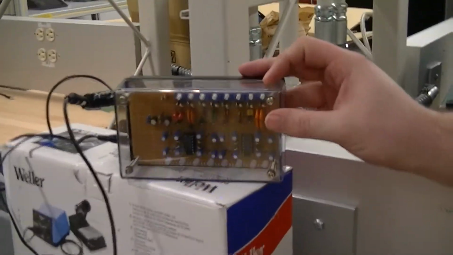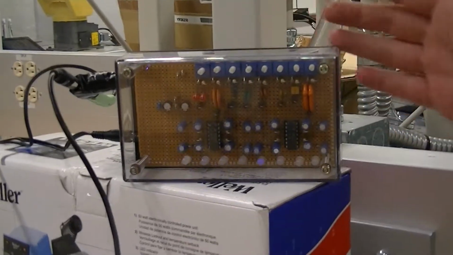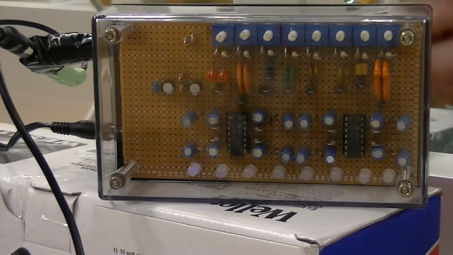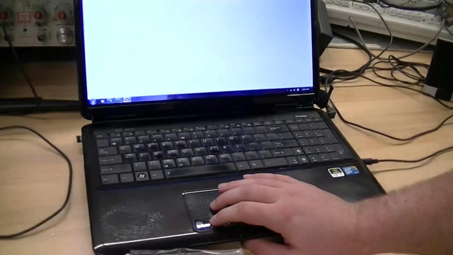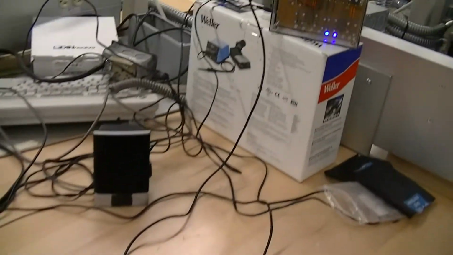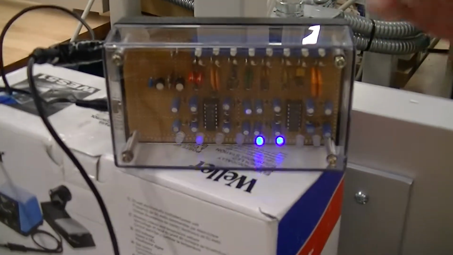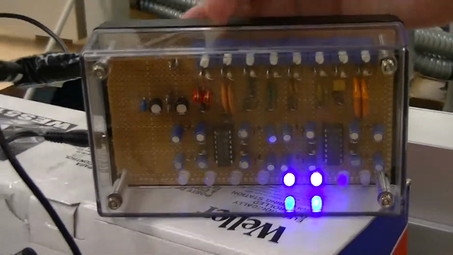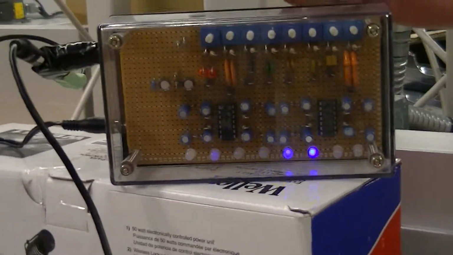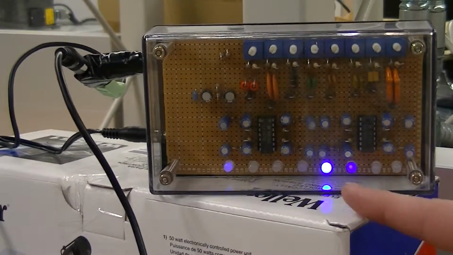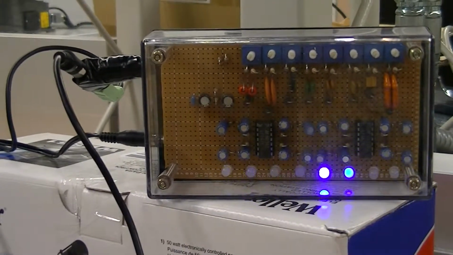This one is an LED light organ, an 8-channel light organ. It's essentially 8 sound key bandpass filters put in parallel. So what I do is I have music coming out of my laptop that comes through wires, comes into the light organ, and the light organ filters out the different frequencies coming in, and depending on the amplitude of the specific frequency, the LEDs light up to a certain value.